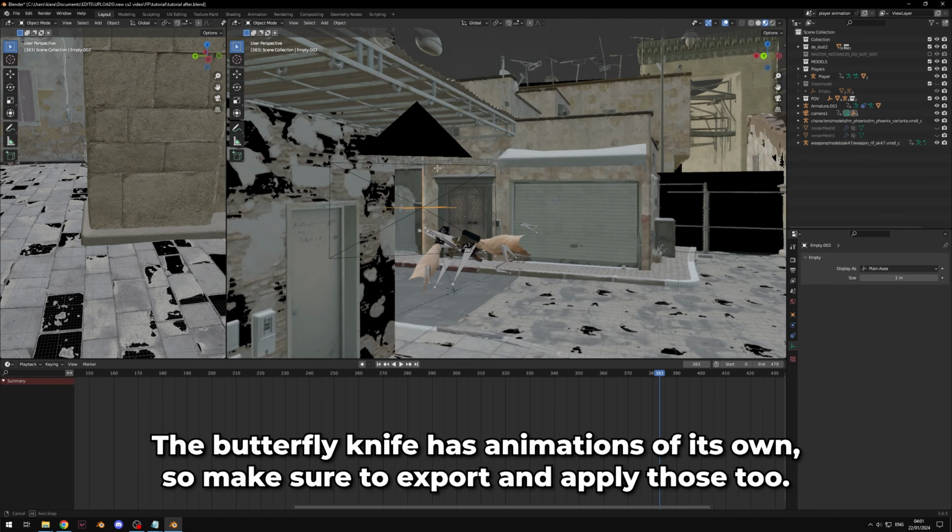In order to fix the weird bug with the viewport like this, so all these black spots, in actual fact these black spots are transparent when we switch to cycles. So if I switch to cycles and change to rendered view, you'll actually see most of the map is transparent, which is not ideal because you can see through everything.